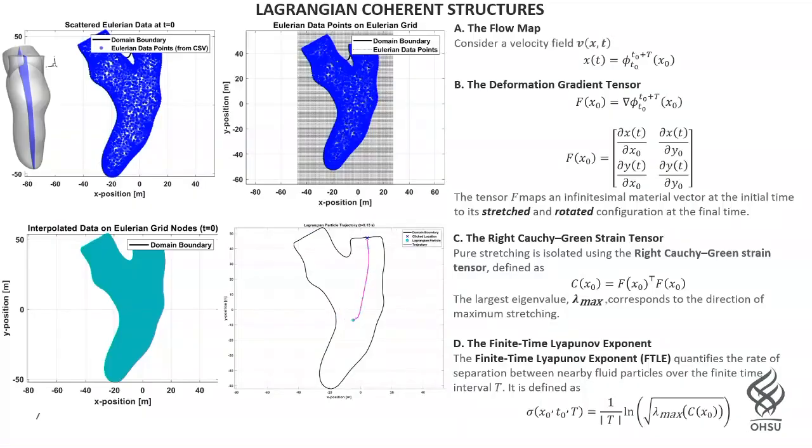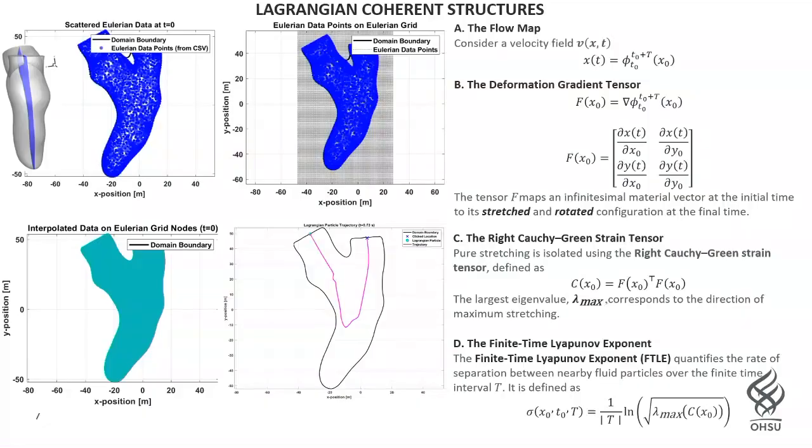I created a bounding box according to the biggest volume of the left ventricle, because this is a 4D geometry. It's moving over time. And I generated the structured grid. Then I interpolated the velocity values onto the structured grid. So I have the structured grid with the interpolated velocity values.